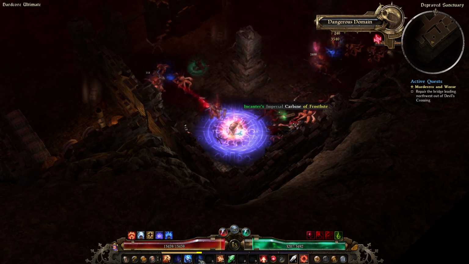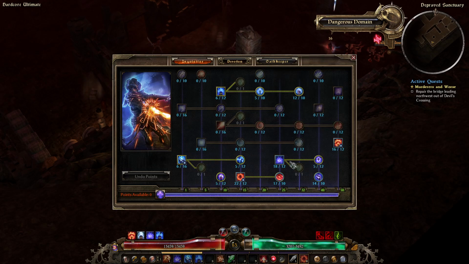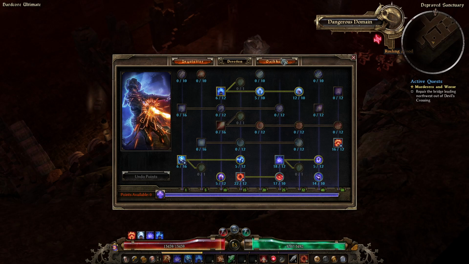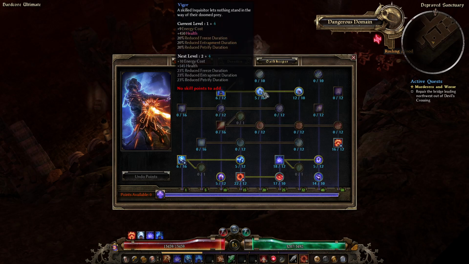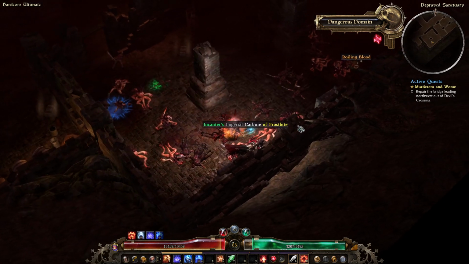because of, where is it? Is it Word of Renewal? Or this one? One of these, I do extra damage and take less damage from Ethereals and Aether Corruptions. Here it is, extra damage to Chthonics, extra damage to, oh, it's Eldritch. Okay, I thought it was Ethereals. That's my mistake. And then over here, there it is, extra damage to Ethereals, although that's if they walk into the circle, so.